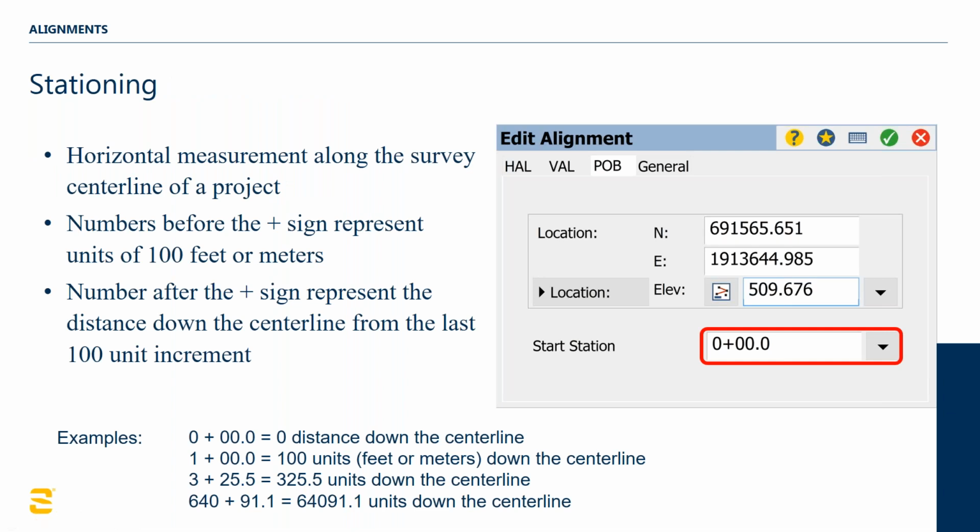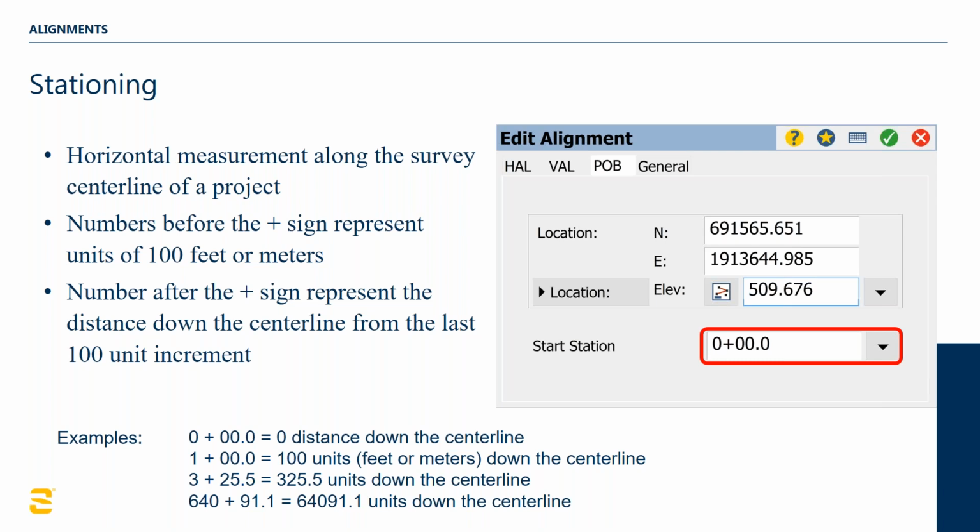Just a comment about stationing. I'm not sure how many people understand the nomenclature or the syntax of stationing. Here in the start station, we see 0 + 0, 0, which means I'm at the point of beginning. I'm at the very beginning of the line. The number before the plus sign indicates units of 100.